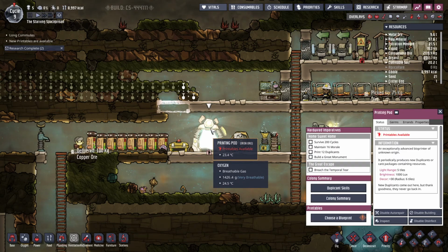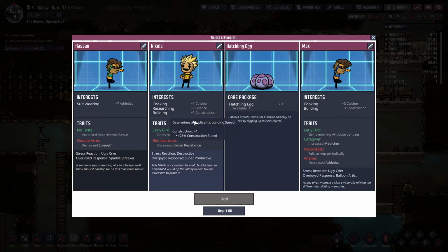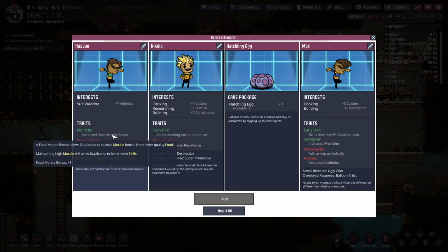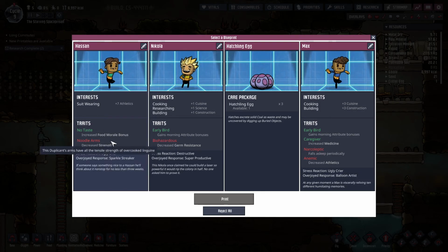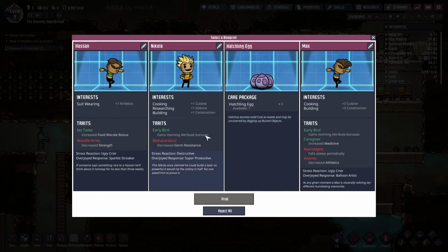Our next duplicant is up. Let's see what they're going to give us here. We could get a care package. Not really that interested in that. Cuisine construction, cuisine science construction, and athletics. It gets a food morale boost even when they eat lower quality food. So they run fast, but they can't carry anything. That's pretty horrible.